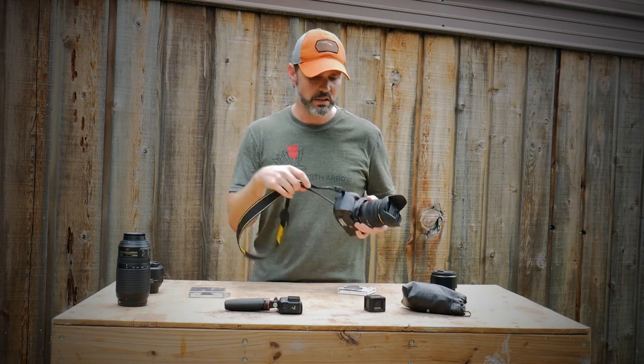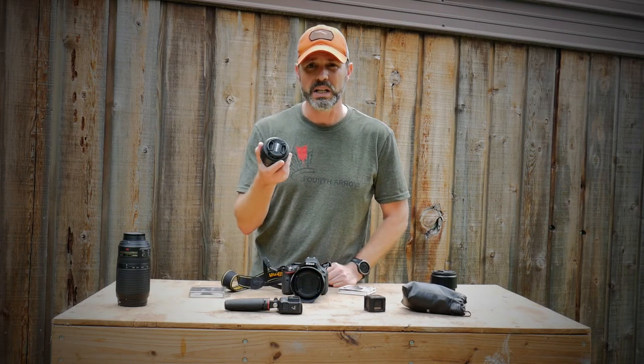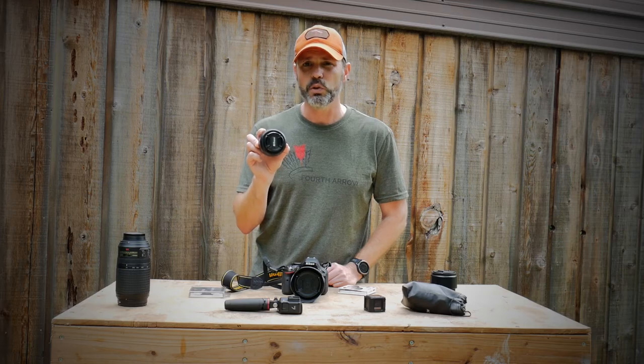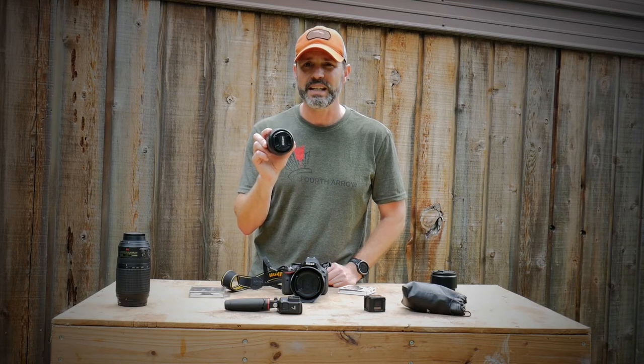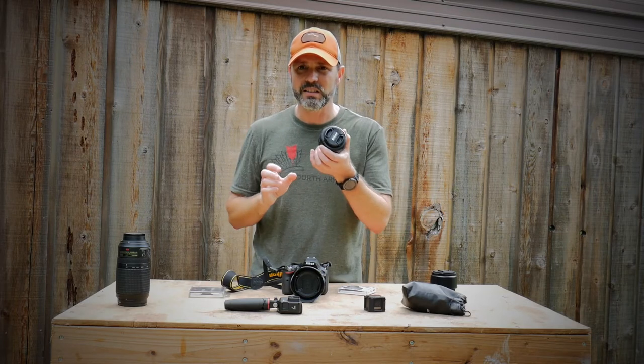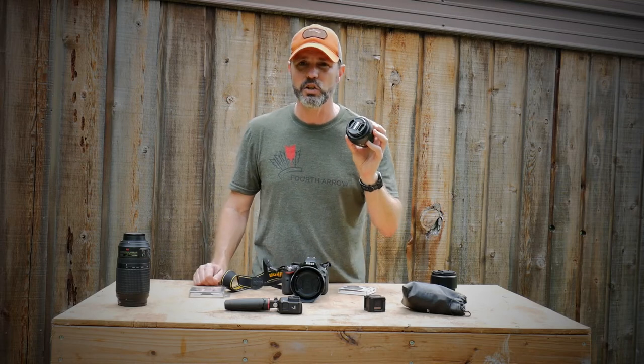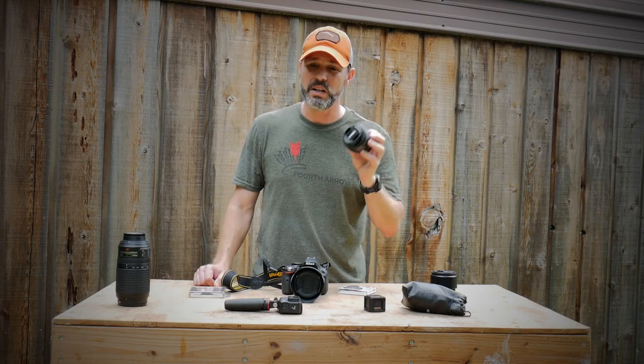Other than this lens, I have a 35mm f1.8. I love having this lens for low light conditions, or if I'm in the tree stand and want to do my interviews in the tree stand, because I can blur the background behind me. Now, with this being a fixed prime lens, it takes amazingly crisp, clear photos and videos.